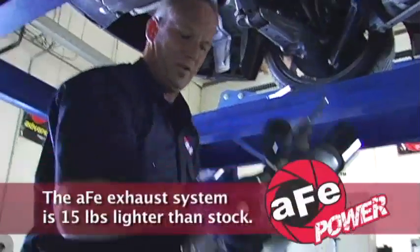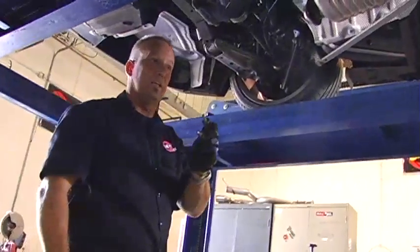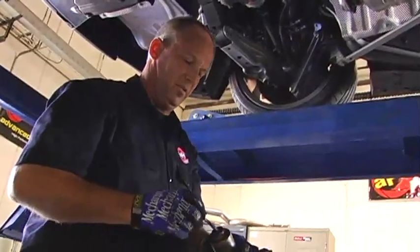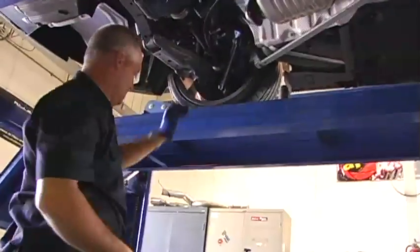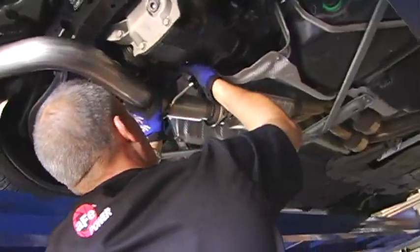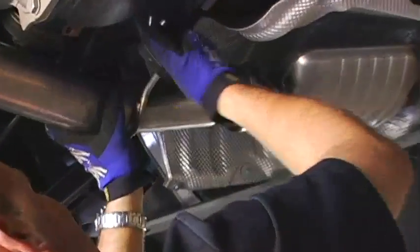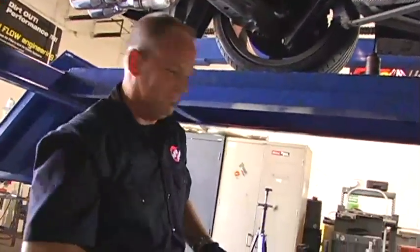There's our factory exhaust. Pretty hefty piece compared to the one we're going to put in. Because this hardware is stainless on stainless, it's always a good idea to put some anti-seize on the threads to prevent any binding. Okay, now we're ready for the system. That's it. It's on.